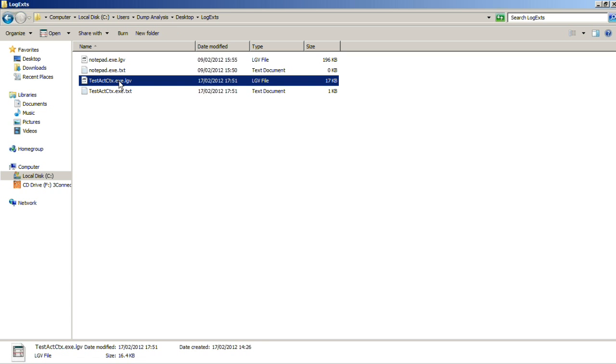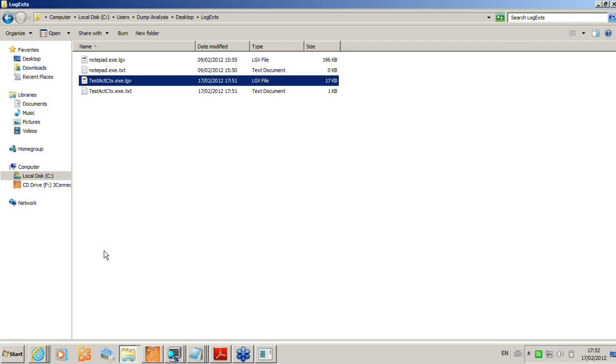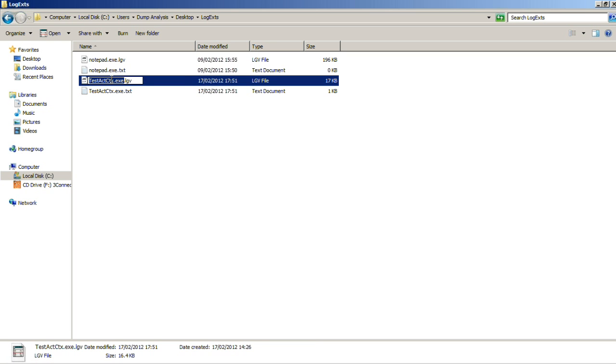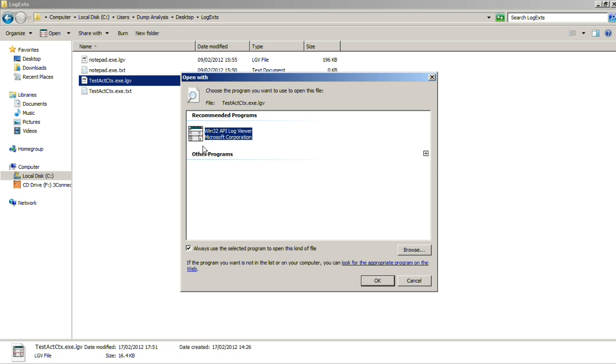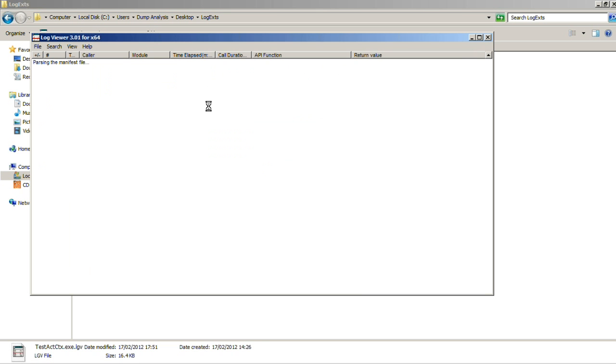We also have a verbose log, and in order to open it, we need the special application called Log Viewer. It's located in Debugging Tools for Windows, and I already associated it with this extension. So I open this log file.